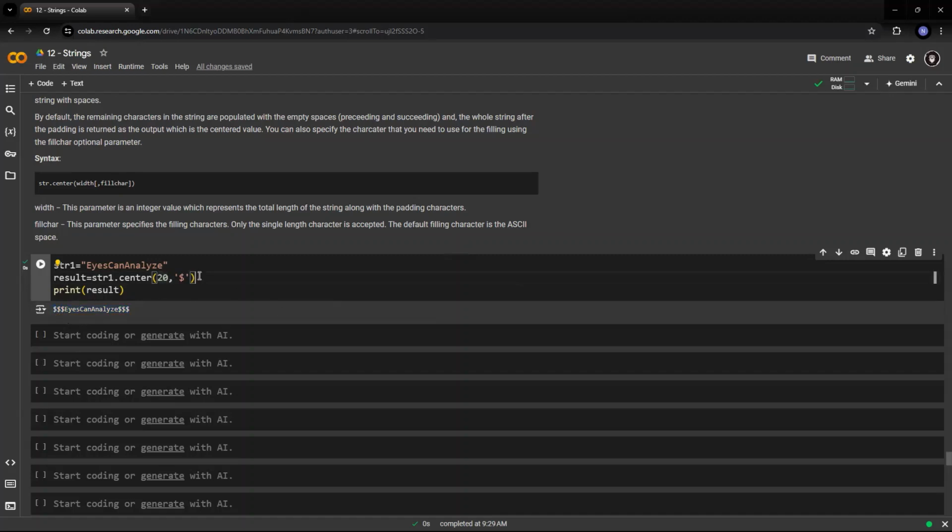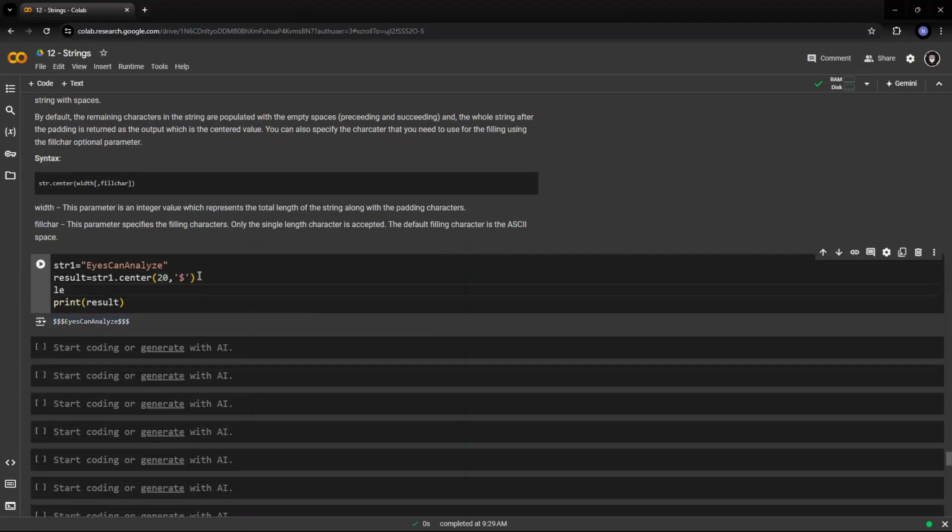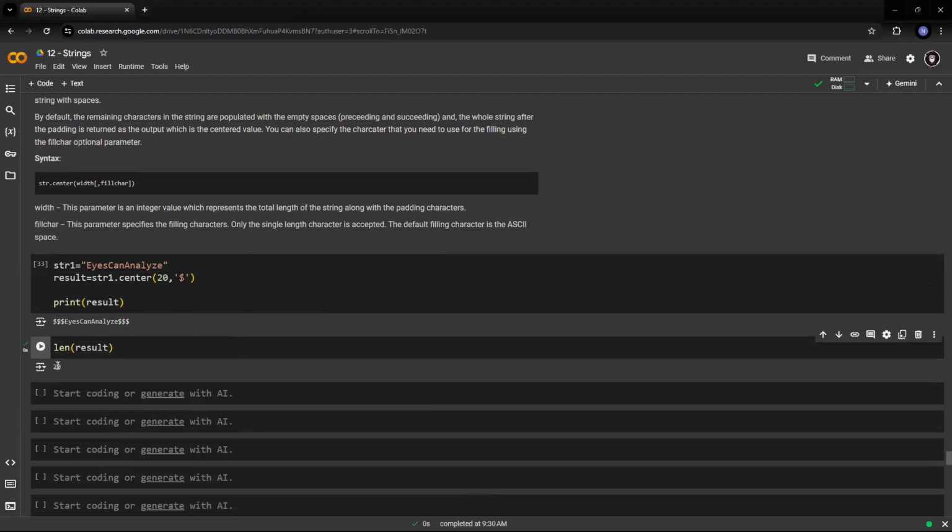And if I try to see the length of result, I'll not put it here, I'll put it down. So the length of result is 20, wherein the string had the length of 14.